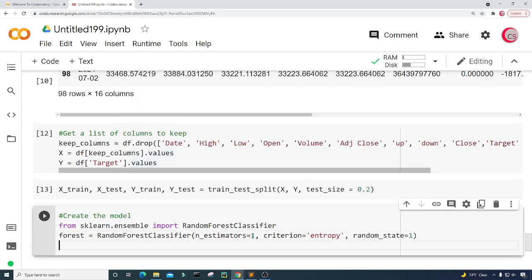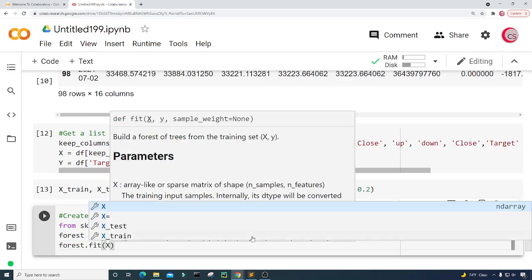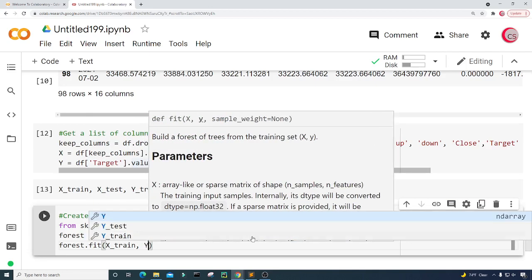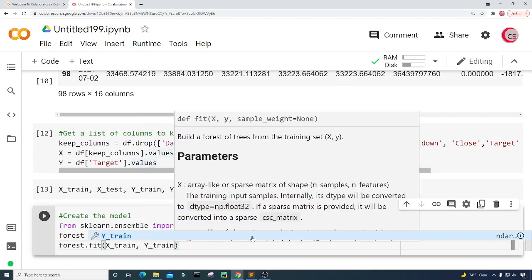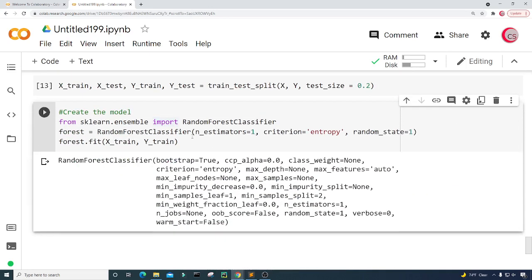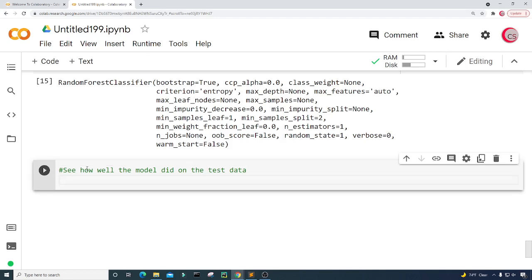All right, now let's train the model. So type forest.fit and put in our training data set. So that's x_train and y_train. Okay, so let's run this. All right, so it's done. Let's create a new cell. And now let's see how well the model did on the test data by getting the score.